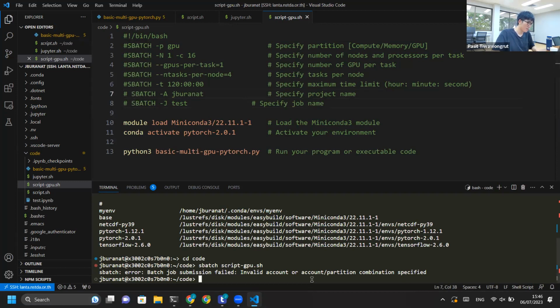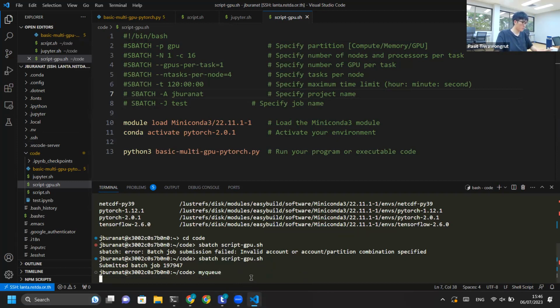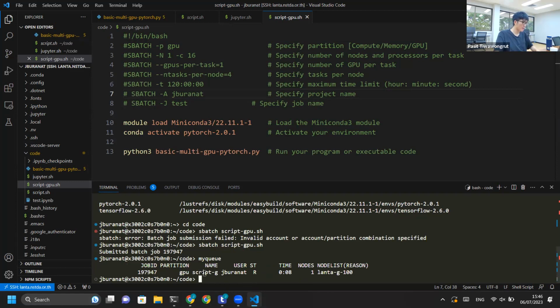Now the job is submitted. We can check the submitted job with squeue, my queue. We can see that the job is already running, so the status is running. If it's PD, it's going to be pending, and this is the partition. It's running on the node that we use. If it's pending, there's going to be a reason. The last time, mine was always pending. The reason was that it was in maintenance.